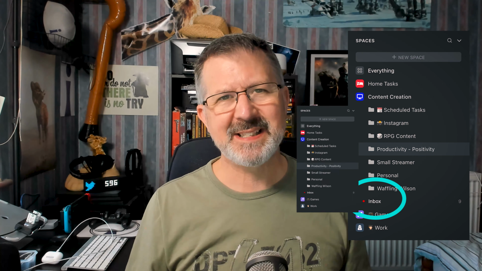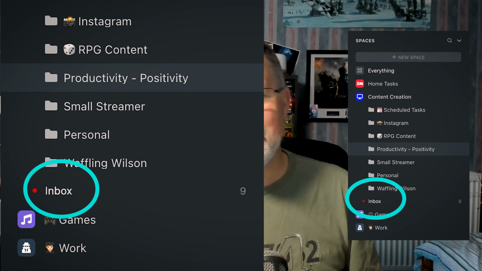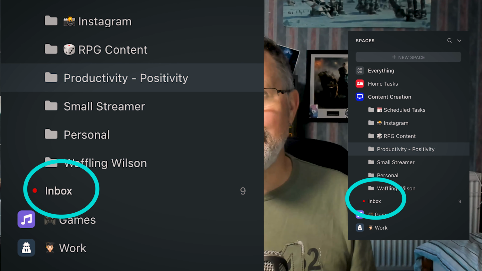And this is a place that I can just brain dump tasks that need to be allocated to different areas. So I'm going to do a video later on about how I capture information and what I do with that once it's been captured. So check out that later on. So as an example of how I organize things, let's look at my content creator space.